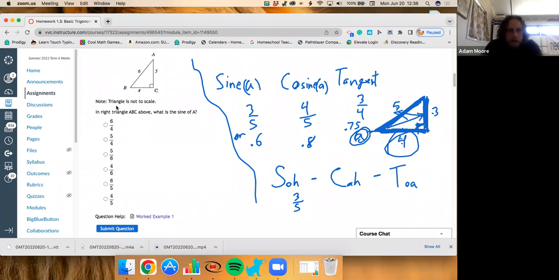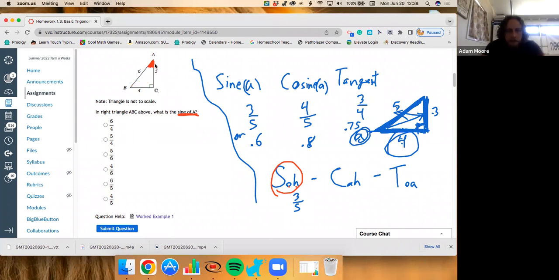Okay, so they say in triangle ABC above, what is the sine of A? The sine ratio, we know from Sohcahtoa, sine is opposite over hypotenuse. So we'll say, okay, angle A is the one they're referring to. So let's color in angle A so we know which angle we're to look at. Because if they said angle B, it'd be a whole different set of ratios. What's opposite of A is not the same thing that's opposite of B. So just be careful of that. Make sure you pay attention to what angle they're talking about.